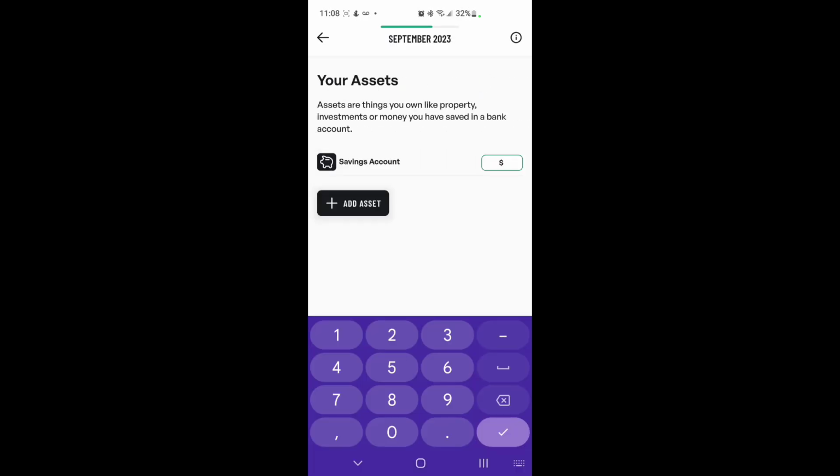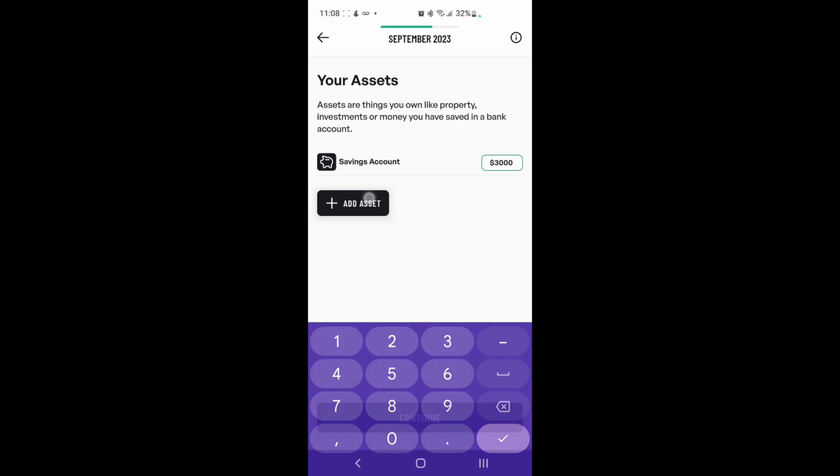So much as the setup is just like the budgeting. It's going to take you through each window to set everything up before you get to the end. So we're going to have your assets minus your liabilities is supposed to be what your net worth is. So you're going to put all of your assets in here. Property, investment, cash. Let's enter some. And give us the first option, savings account. Let's say you have $3,000 in there.